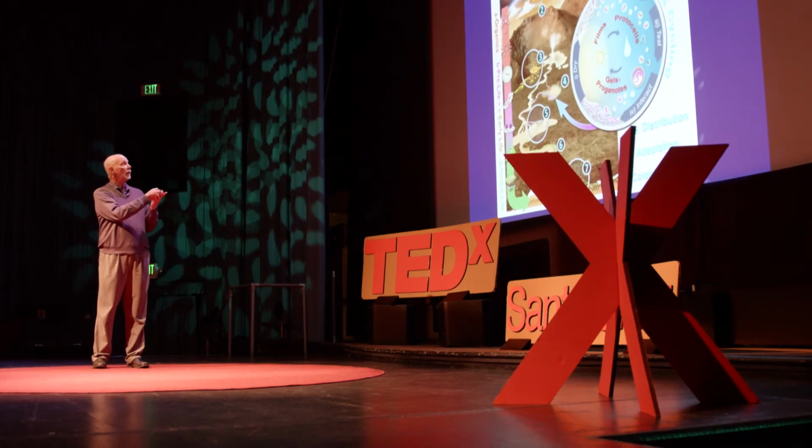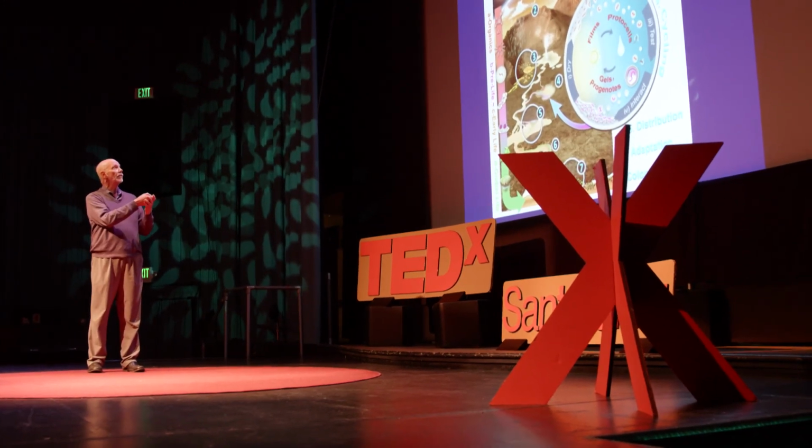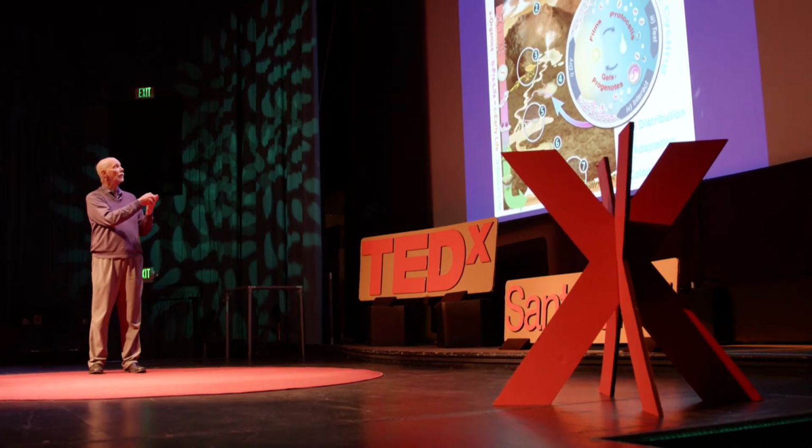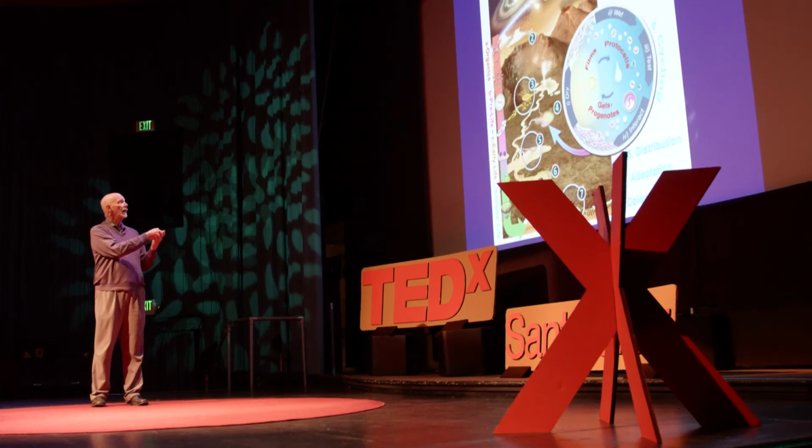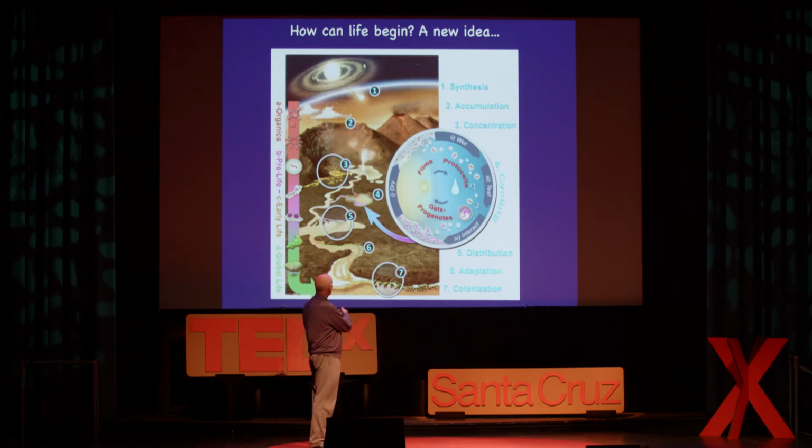And what we think happened in the origin of life is that there was a synthesis of organic compounds that were delivered to volcanic landmasses where they accumulated. They were flushed downhill into hot springs where they accumulated. And here is one of those hot springs going through a wet-dry cycle. Wet, dry, wet, dry. We have protocells in the wet. We have the synthesis of polymers in the dry phase. Those then drift downhill into other pools.